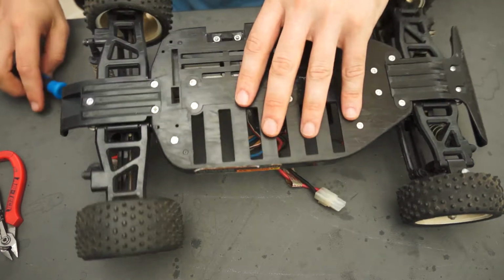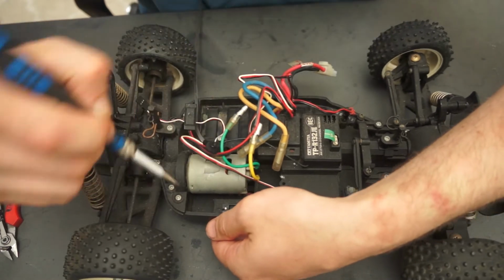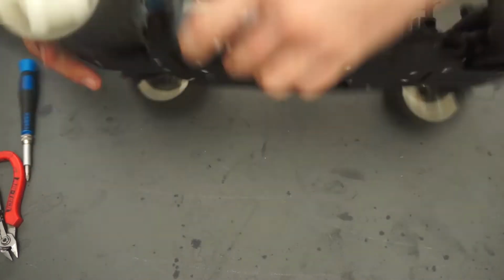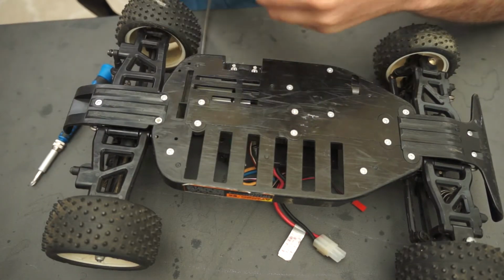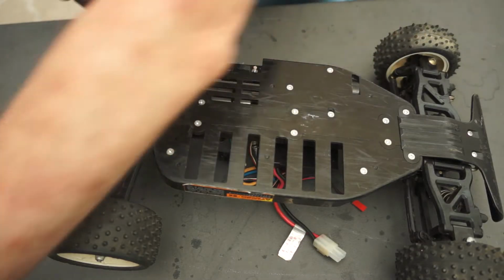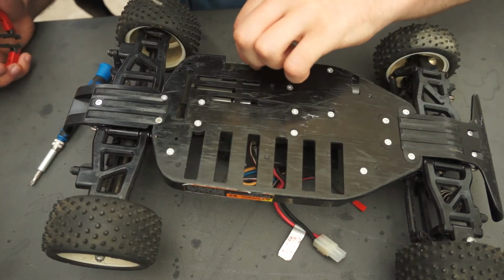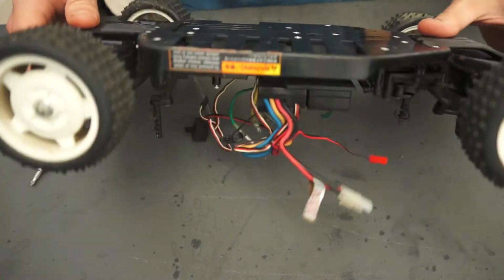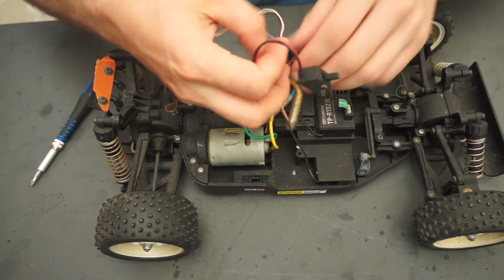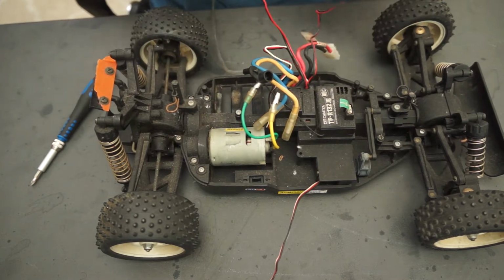Okay, so I don't want to lose any screws. Let's get these screws out. Just push them out, and then we'll put them in a little container. Unscrew that. Lost our little washer. So obviously it's magnetised to the motor now, but we're going to get to that in a second. So, let's just open those away. That's the steering servo. There's an on-off switch.